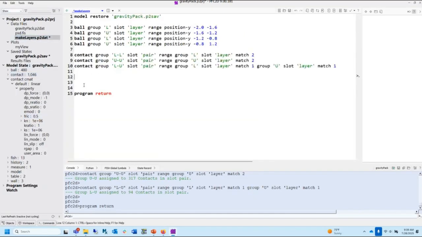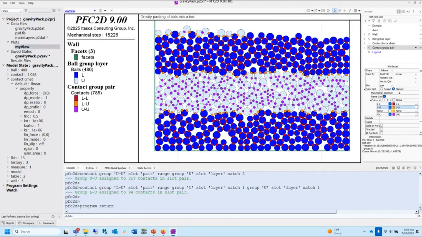So let's see this. First, let's see what we have now. We can actually plot and color the contacts based on certain values, like based on their property. So let's first look at the property of fric in every single contact. And right now it should be 0.5 everywhere.